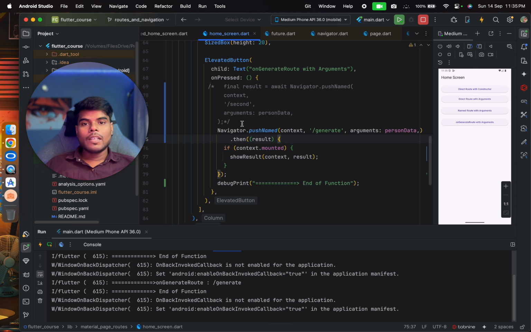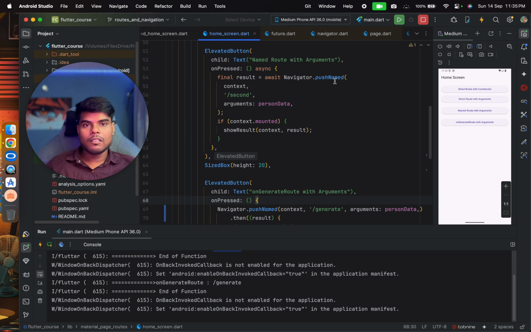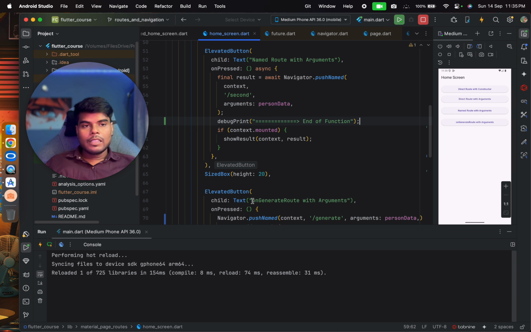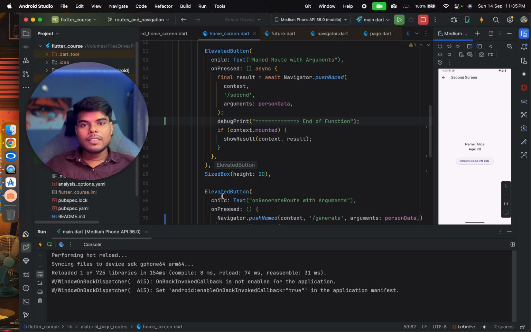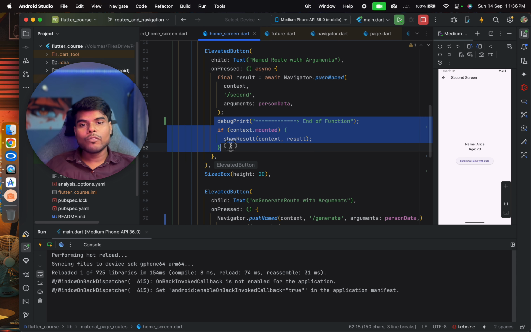Okay, so let's add this print statement in the above, like here. And it is a named route with argument. So when we click on the screen, see there is no log printed for this function, because the execution has been halted here. As long as this screen is opened, this code will not be executed, because we are waiting for the result.